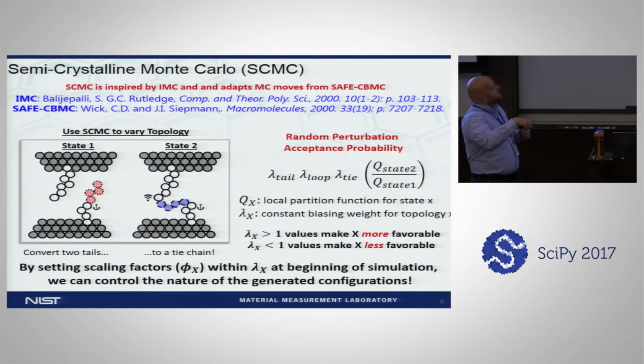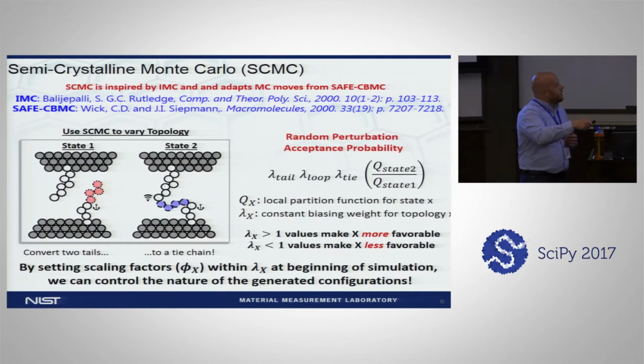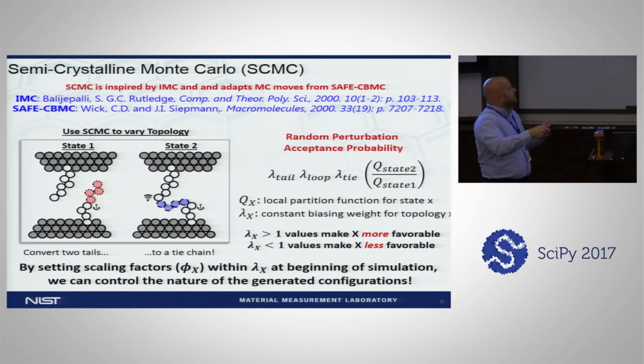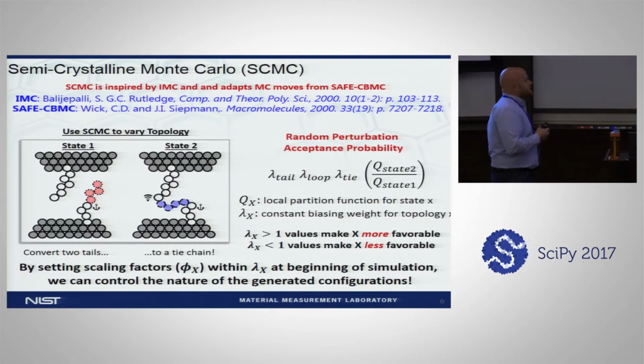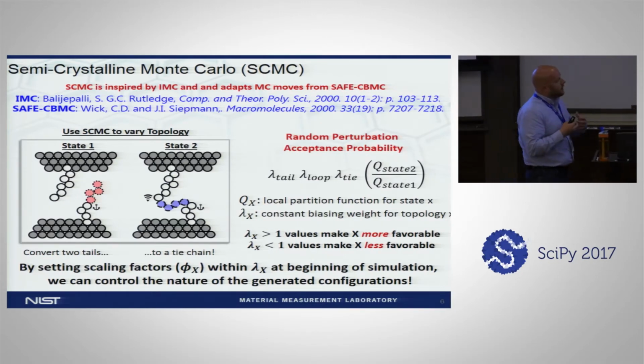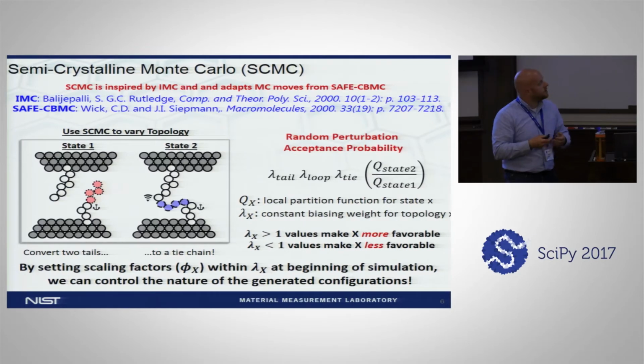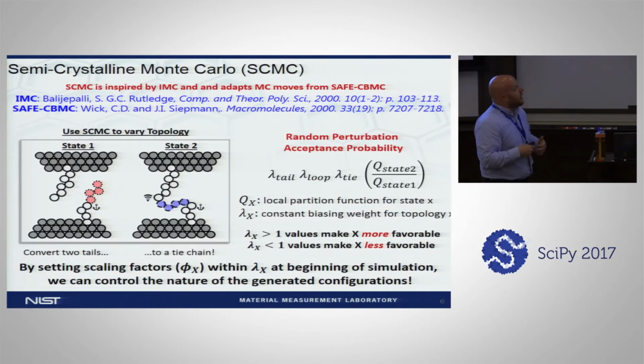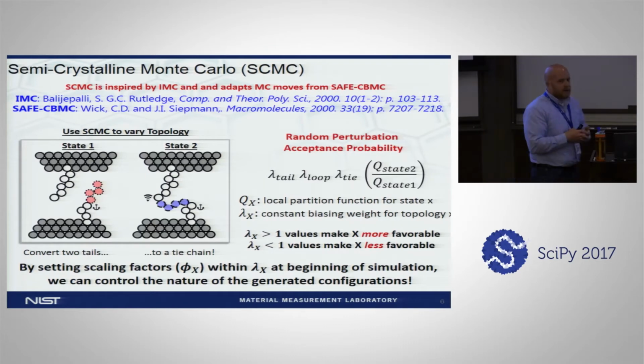So briefly touching on, I'm not going to go into too much detail here, but the Monte Carlo scheme that we came up with, the theoretical advancement, part 1 of the previous slide, is this semi-crystalline Monte Carlo. It's based on a couple, or actually many different works in the literature, but these 2 in particular. Essentially it's a regrowing scheme. It's a scheme which varies the topology within your simulation so that we can reconnect chains that used to be 2 tail chains, and we can regrow a portion of one tail chain and connect it to the other. And we do this in such a way that the statistical mechanics of the chain configurations are correct, and in such a way that it's efficient.